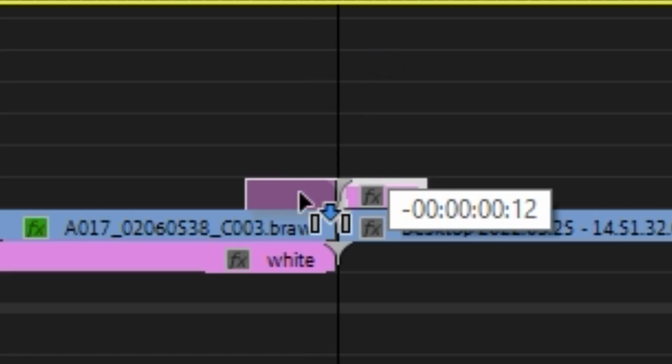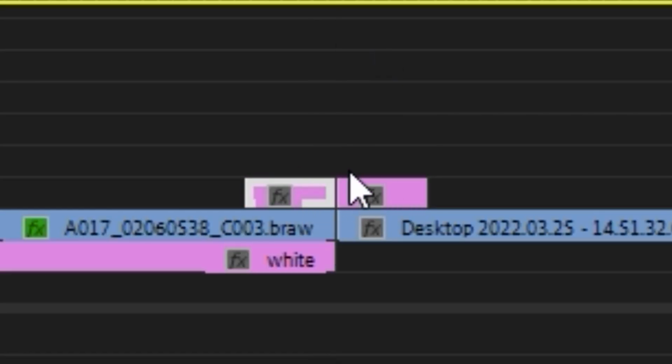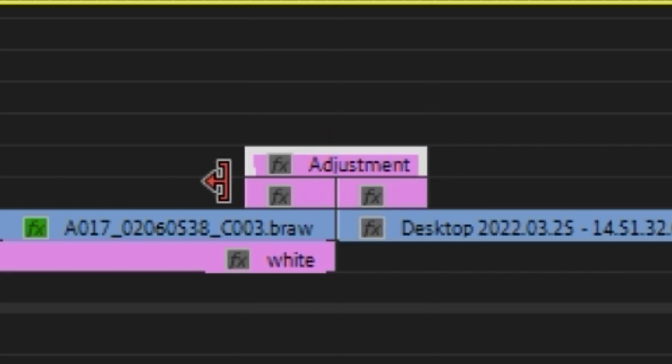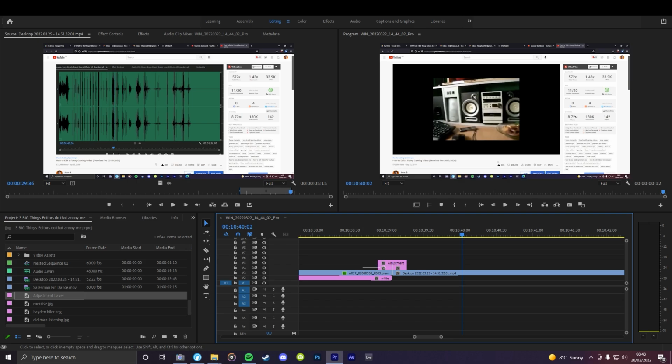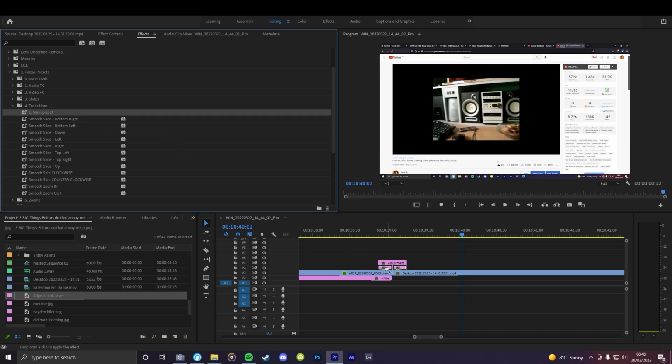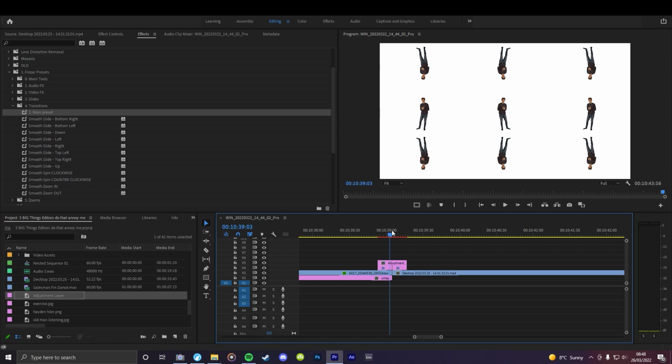12 frames. Alt and drag, so you've got 2 here. Alt and drag up again, so you've got 3. And then drag that one across both of them. So you can highlight both of these ones like this. And then go to effects, transitions, main preset, drag it onto those 2. So these 2 have now got that main preset on, right? And it looks a bit weird, but that's normal.